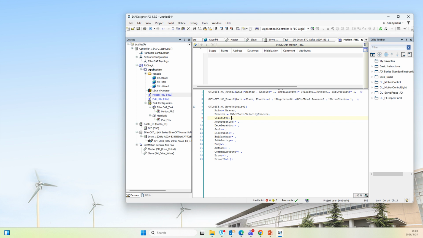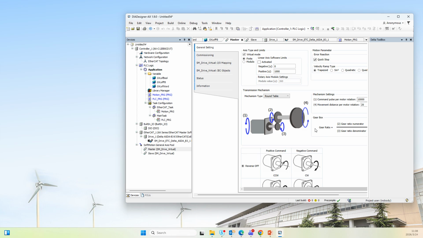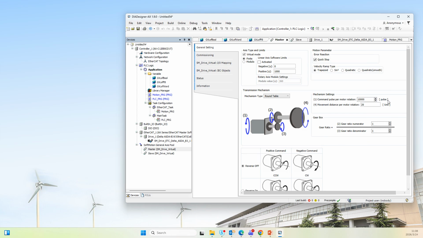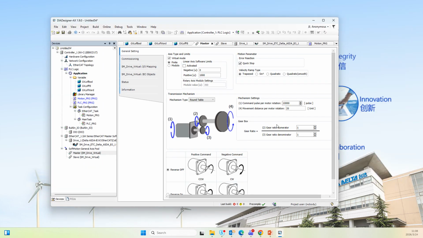For the velocity configuration, maybe you will feel a little bit confused. For the master, just now I configured here that the move distance per motor rotation is 20. We just defined the unit as centimeter, right?